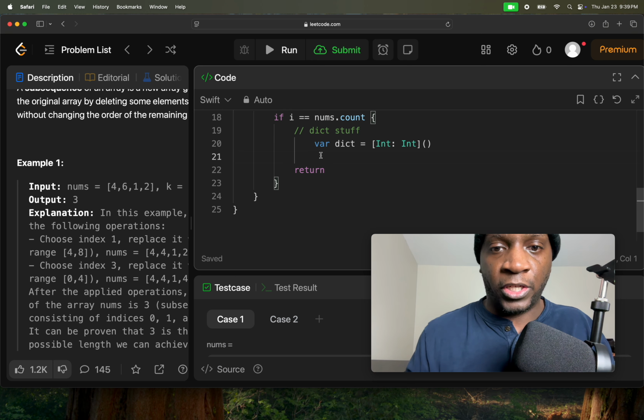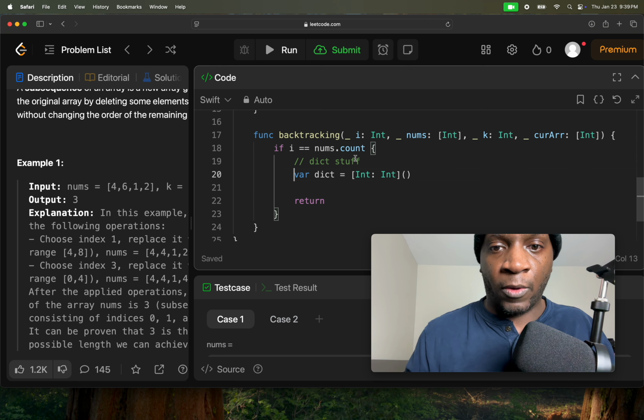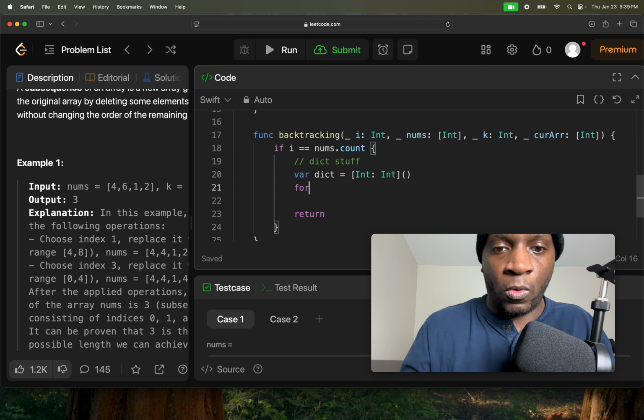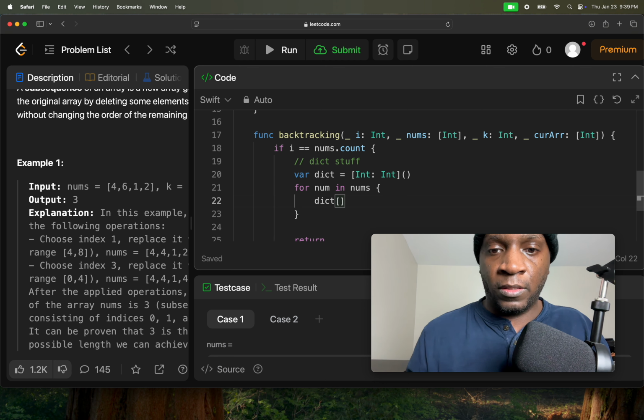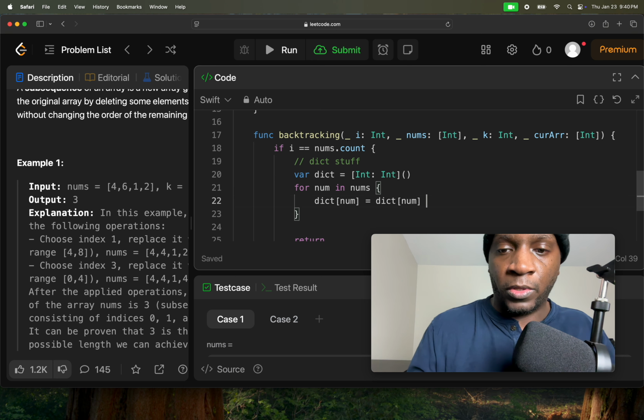Then I have the dictionary. I'll recurse through num. So for num in nums, I have dictionary num equals dictionary num plus 1.